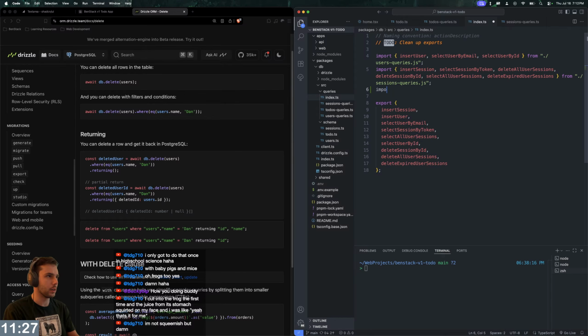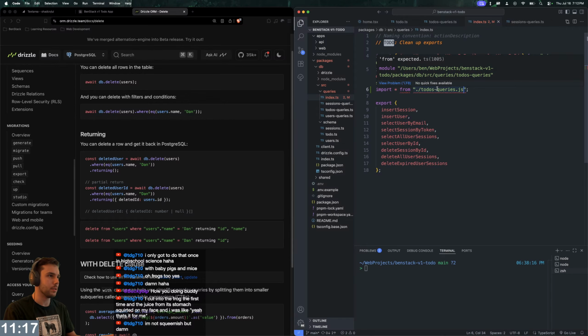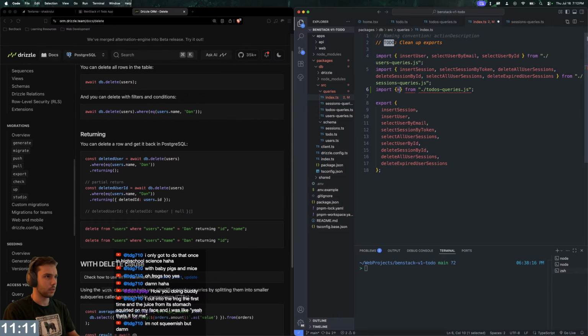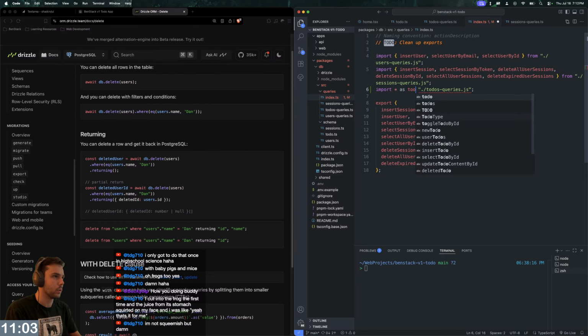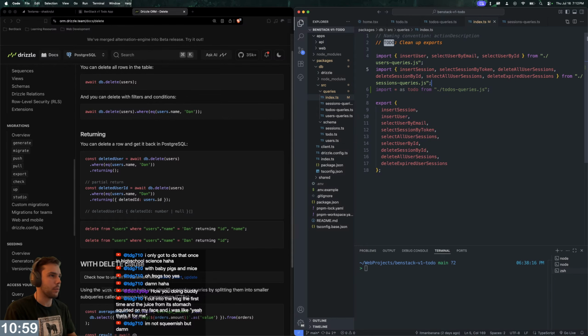Import all from to-do queries, and then as to-do from, there we go. And then let's do that with all the rest of these.